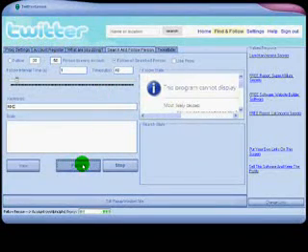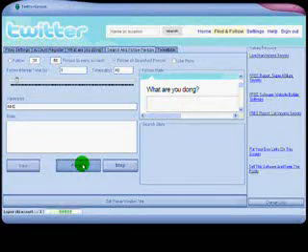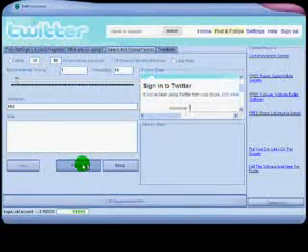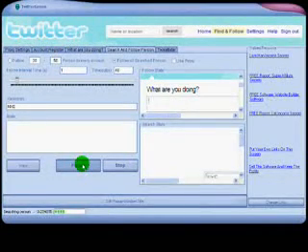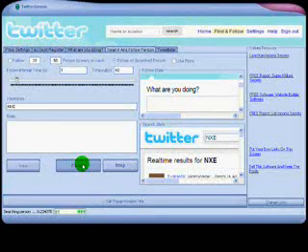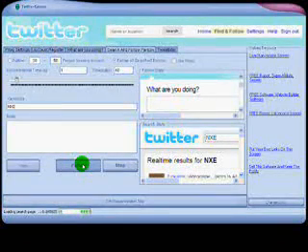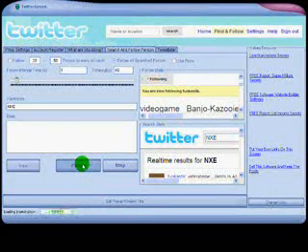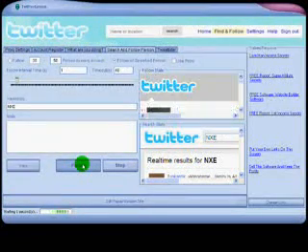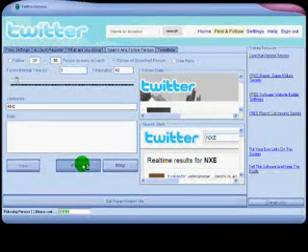And it's just going to start racking up follows. So I'm going to start following all kinds of people based on NXE being a keyword in their tweet, in their message that they send out on Twitter. And it's just going to follow. If you hear those little clicks in the background, that's the Twitter Genius software taking over and following and following and following. And as it follows, people will be reciprocal, which they usually are on Twitter.